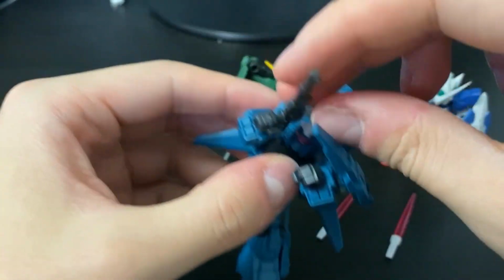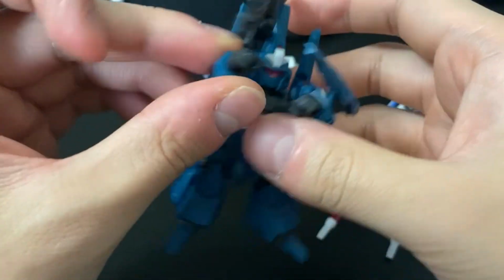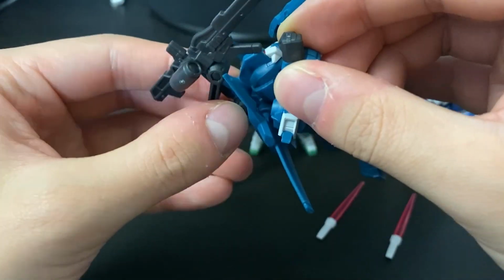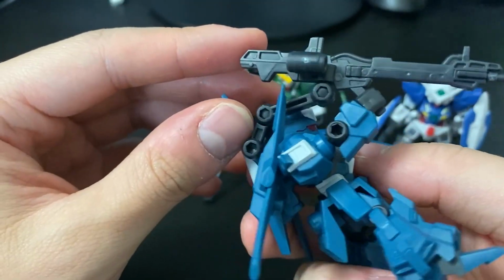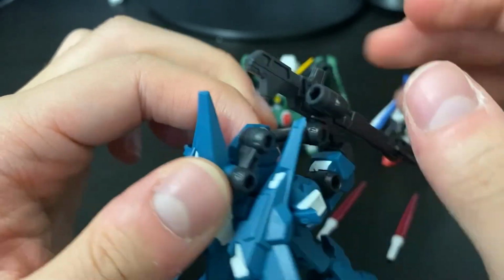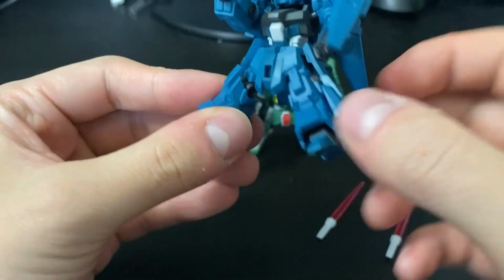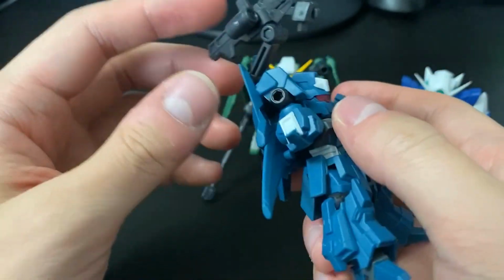Okay, we have that attached, and now you're just going to replace this rifle and use this one. From how they are advertising it, you can actually hold it as well. So let me see if I can get it into place where we can hold the long rifle. Okay, this is what it looks like after you attach the long rifle onto the arm. This section is a two-piece that acts as an extension or holder that you can fiddle around with to have it fit in place. Other than that, this looks pretty amazing. If you do want to move it up, I don't know, I think that's pretty much it.